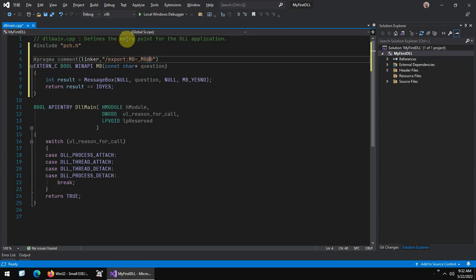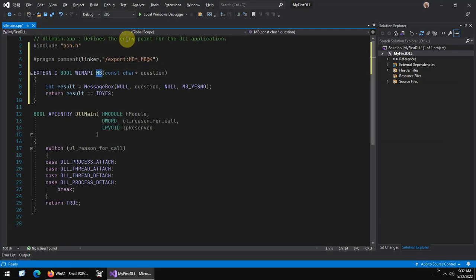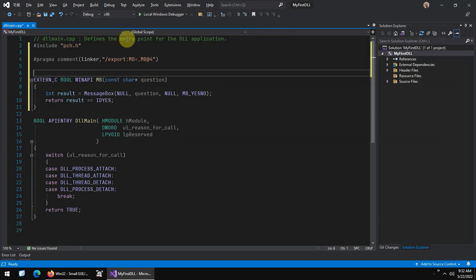I'm going to change it to here. So what just happened? When you compile this function, the name MB is going to turn into this. The compiler is going to turn this name into this convention.